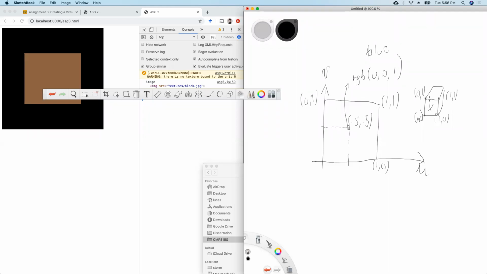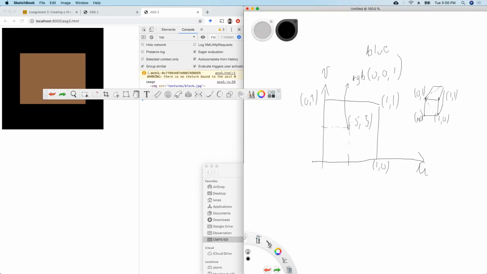Remember that we actually model this cube as a bunch of triangles, and for each face of the cube, we have 2 triangles, right? So essentially, this is actually made of triangles, and we duplicate these vertices.